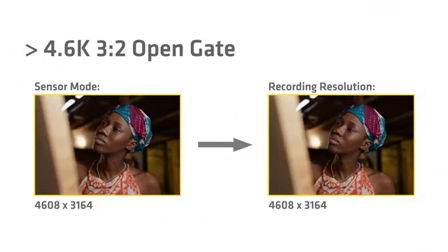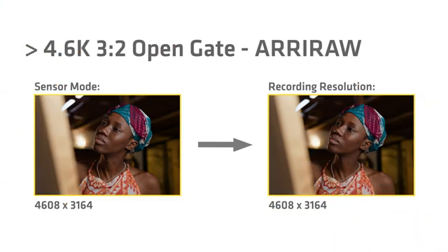We're starting with OpenGate. If you can afford it, OpenGate is the best and easiest recording format. It gives you maximum image quality, maximum image area, and maximum resolution. OpenGate works great for spherical and anamorphic lenses, and many shows use OpenGate. They create custom frame lines inside OpenGate and then use the rest as padding, which is great for visual effects, resizing, repositioning, stabilizing, or tracking. OpenGate has a relatively large sensor area, so you should make sure that your lens image circle covers OpenGate. We have ARRI RAW OpenGate and the same is also available in ProRes.